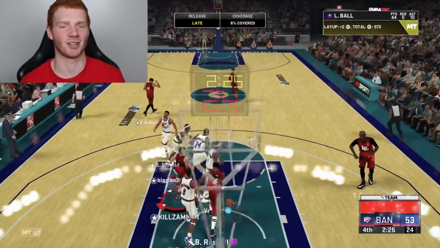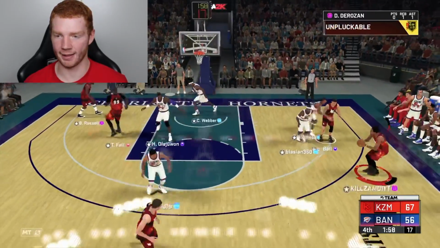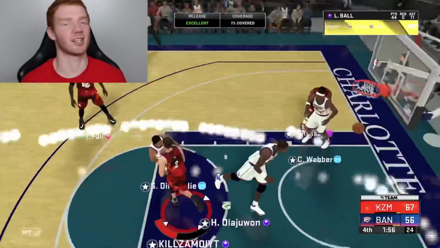That was such a nice shot. All right, let's give it back to Lonzo here. Maybe take a fading shot, or maybe a spin, and then give it to DeMar DeRozan. He's got such a good green bar.